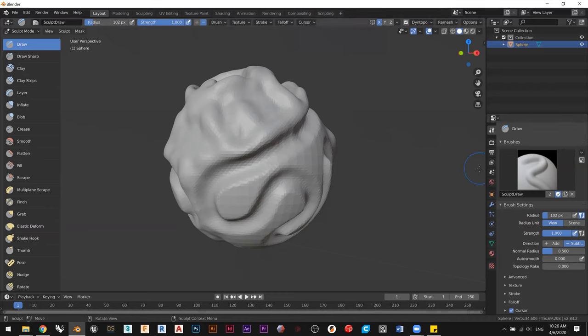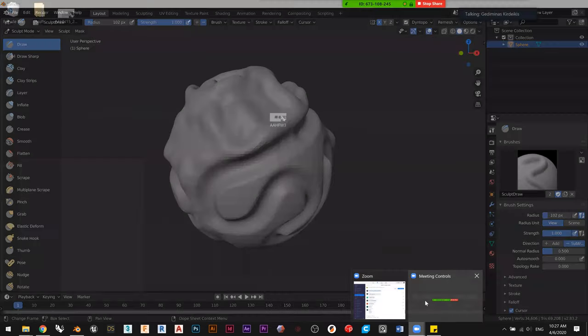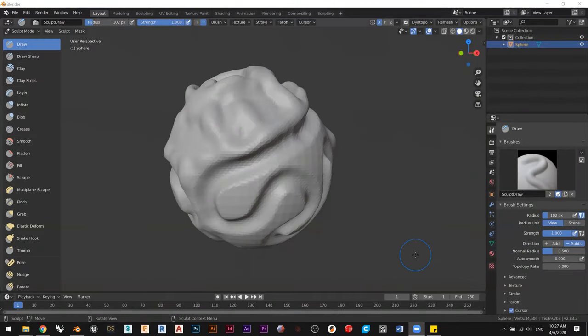So let's jump to the right-hand side view where we have the draw brush. Does everyone see the same thing as I see on the right-hand side view? Okay. So most of the settings that are used here at the top are also on the right-hand side: radius, strength, direction, and so on. It's just that, working with the pen, it's faster for me to move to the top rather than to the right because I'm left-handed. So for me, I need to stretch to move to the right. But for you, it might be more convenient to change things here.